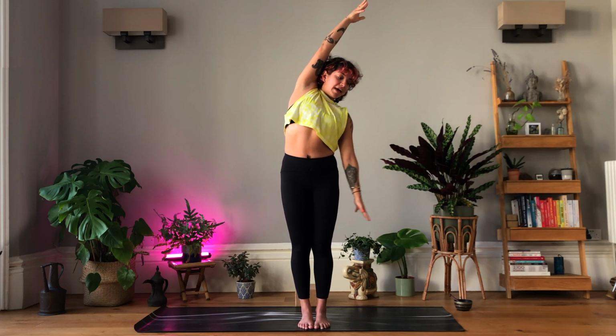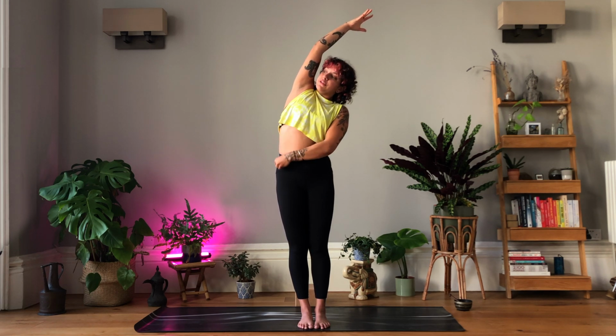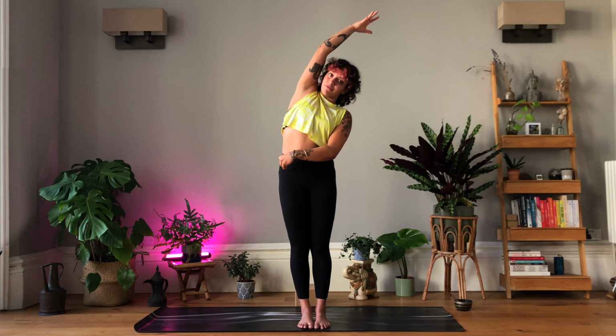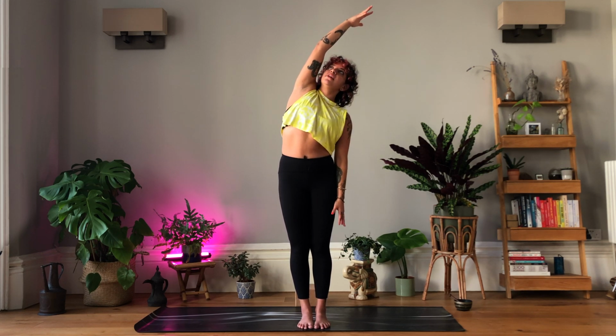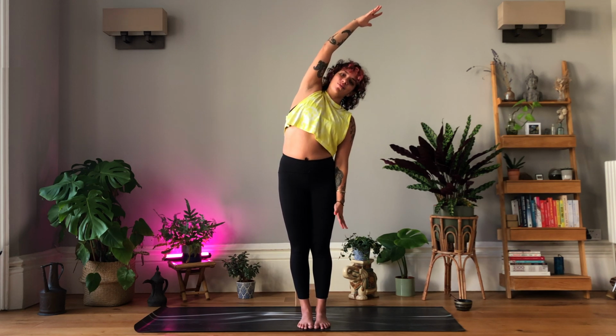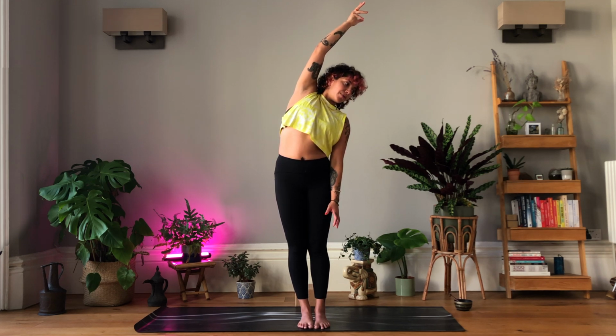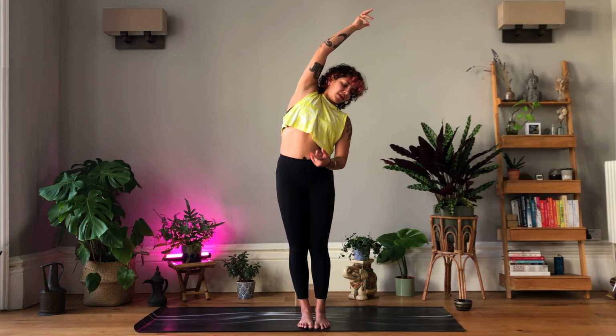Again, you can drop your left hand down if you would like. Still think about rooting down into that right foot. So really pressing it through the floor. So we still feel relatively balanced in the body, despite the body weight being tipped in one direction. Let's go one more breath. And then bring it all the way back through, just standing.